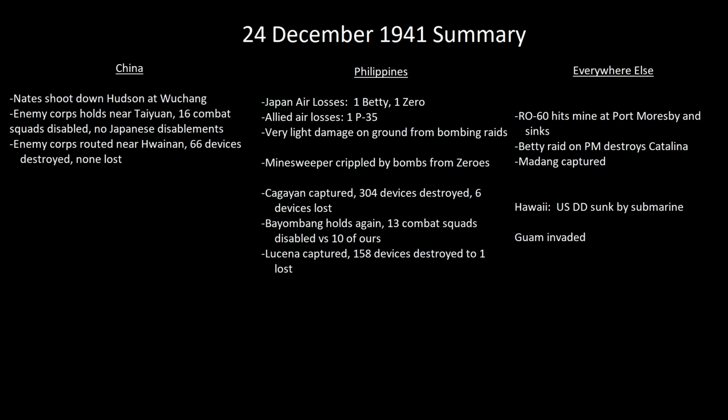At Port Moresby, we lost the submarine RO-60 to a mine. We had a Betty raid on the airbase at Port Moresby that damaged and disabled several aircraft, including destroying a Catalina for sure. And then up on the northern Papua New Guinea coast, we captured Madang. At Hawaii, our submarines sank one of the destroyers trying to kill them, and we've begun our invasion of Guam.